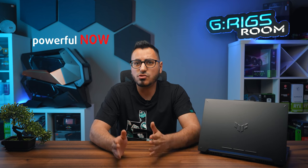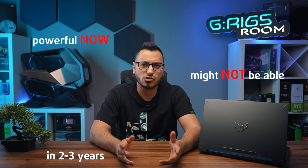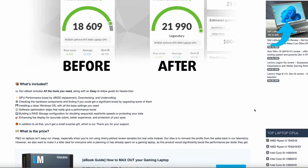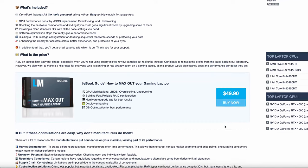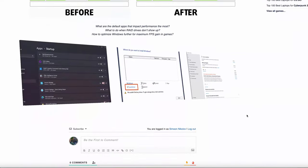If you're a gamer, you'll need to look for gaming laptops with specifications that can handle your favorite games. It's wise to think about the future, as a laptop that's powerful now might not be able to run new games at maximum settings in two or three years. Also, consider purchasing Laptop Media's eBook guide plus tools — 'How to Max Out Your Gaming Laptop' — as you'll get a pretty good return on your investment in the form of maximized performance.